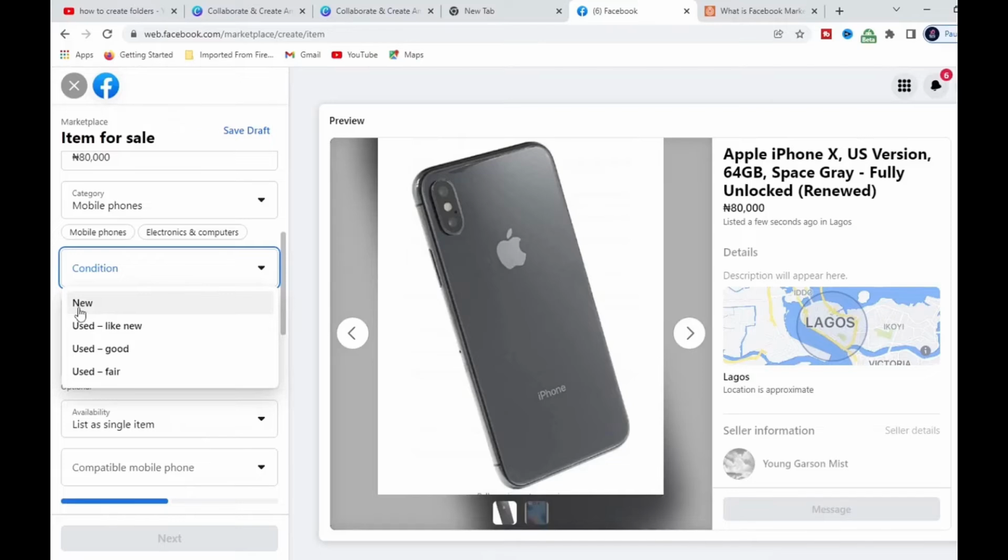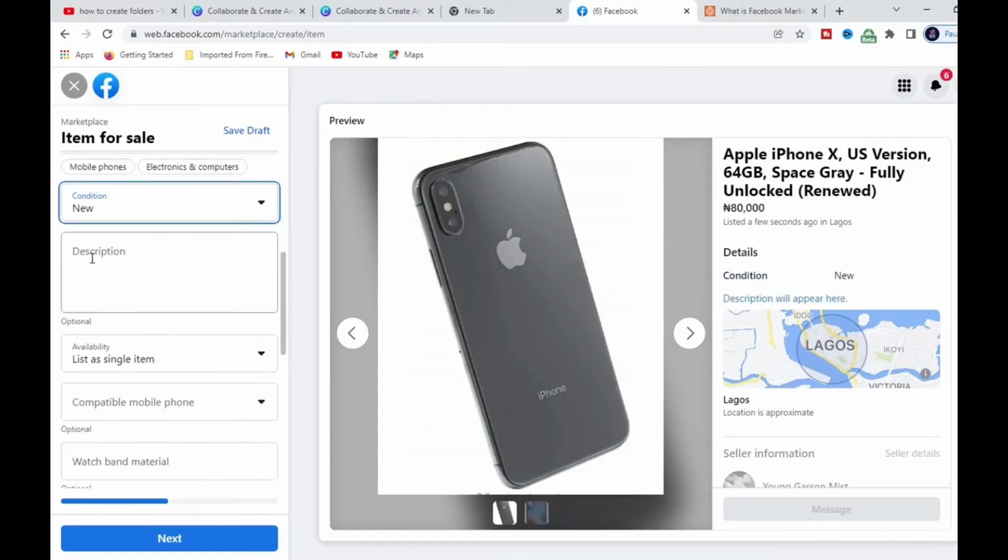So depending on the condition the item you want to sell is in, you're going to choose one of these. Maybe I've used it for a long time but it's still good, so you can use fairly or good, or maybe you only used it for a month, you can choose likely new. So I'm going to choose new. Then description.